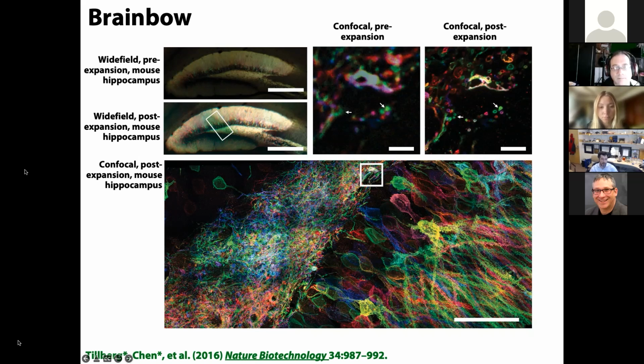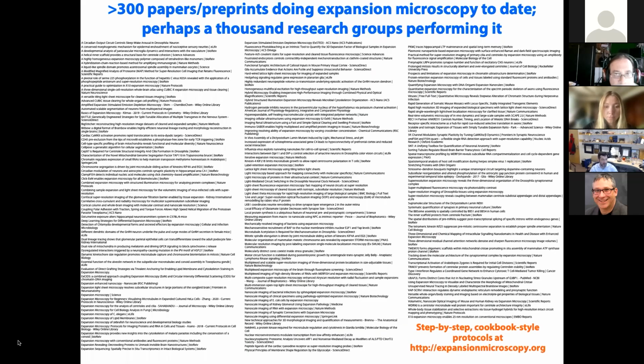So we're very excited about this idea of using some kind of color code plus expansion to enable nanoscale imaging of brain circuitry. The expansion process is pretty easy to use. This slide isn't really meant to be read, but almost 350 experimental papers and preprints have already come out to date doing expansion. It's being applied to early cancer detection, to kidney disease, to the microbiome. It really democratizes nanoimaging. Now anybody can do nanoimaging.